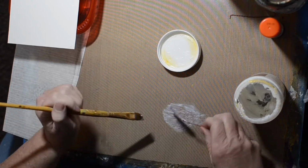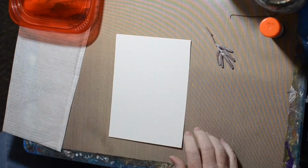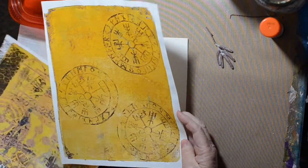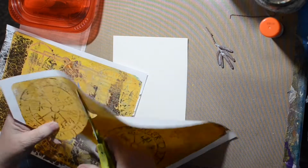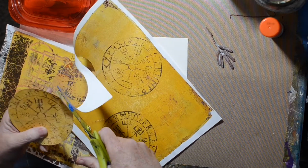I'm putting a little bit of gel medium on this plant, just because I don't think it's really dry. It felt a little alive to me, and so I'm hoping that will kind of preserve it. Who knows what it'll look like in 100 days. Might be shriveled up by then.